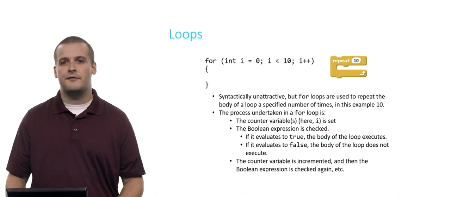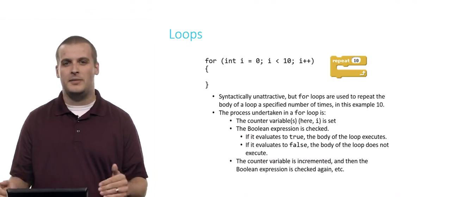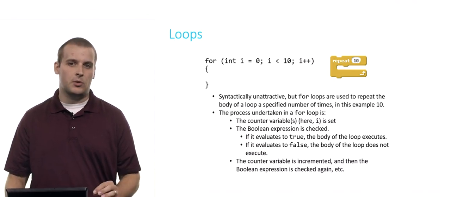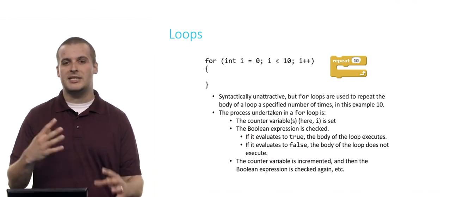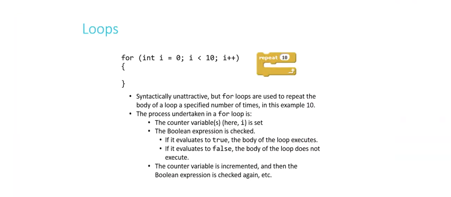Lastly, we have a for loop. For loops are kind of syntactically unattractive and there's a lot going on here, so bear with me as we try and break these pieces apart. Generally, the use case of a for loop is you want to repeat something a specific number of times. In this example here, I have the repeat block from Scratch, which is analogous to the for loop in C, repeating something 10 times. And the for loop on the left there, which is a for loop that would do the same thing. This would go 10 times. We're counting from zero, we increment i each loop, each pass through the loop, and we keep doing that until i is less than 10.